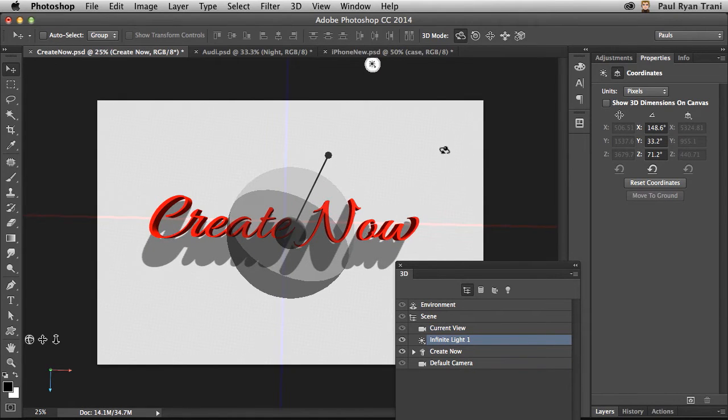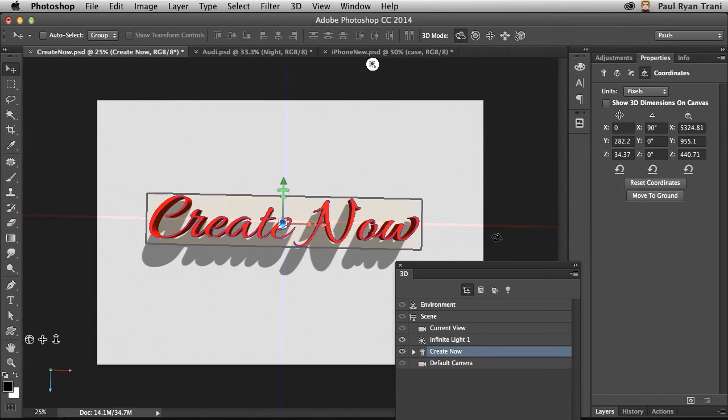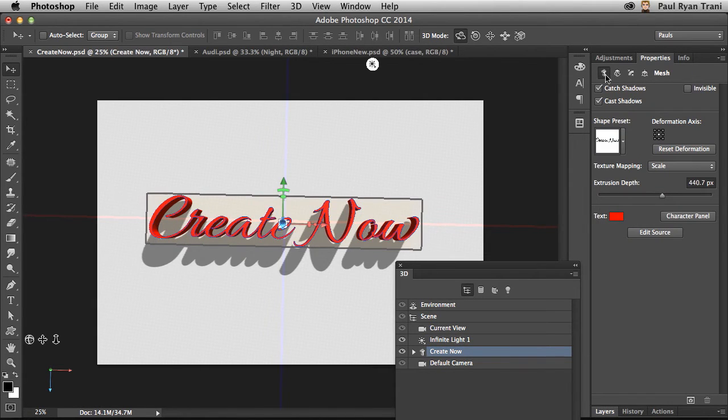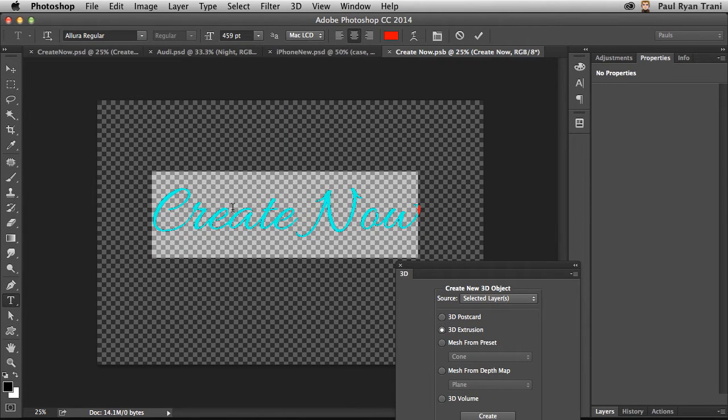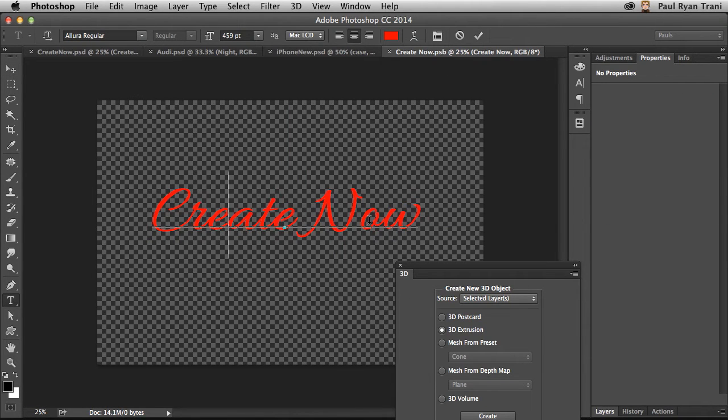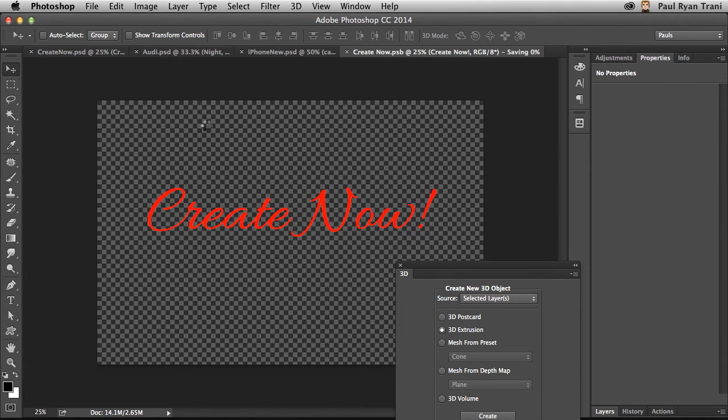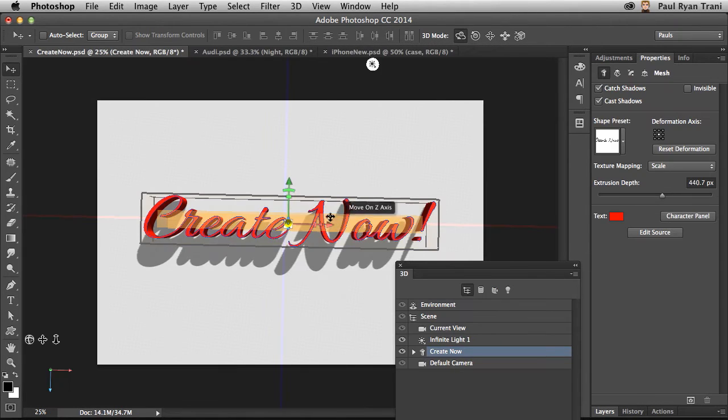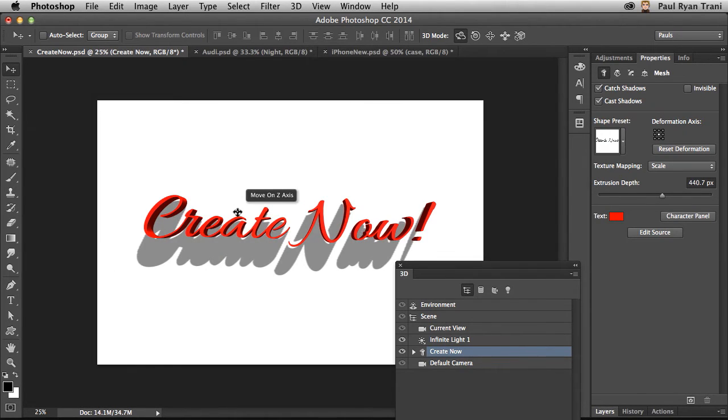But what if I decide I actually want to change this 3D element? I actually want to change the text. Maybe I misspelled something. Well, you can do that. In the Properties panel, the very first option, Edit Source, regardless of what it is. Look, it's actually a smart object. You can jump in, change what you want, save that file, close it, and you can see that it's updated there. And I can do a Command H to hide or Control H if you're on a PC.